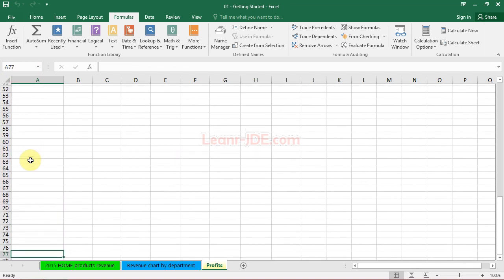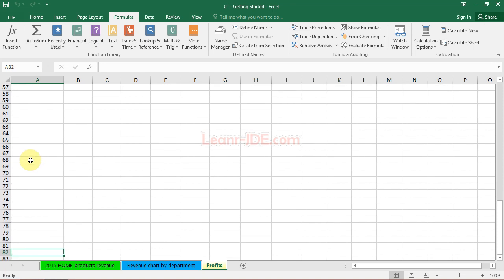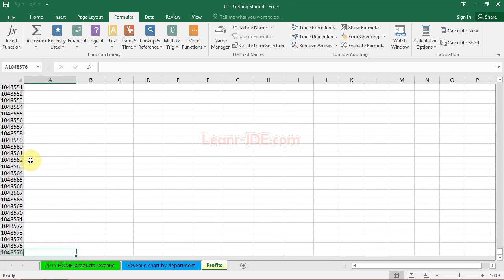Here, if I were pressing arrows like this, I'll hold down the Control key and press the down arrow, and we see that the last row, 1048576, every Excel worksheet has that number of rows in it. If you're wondering where that number comes from, it's actually 2 to the 20th power. All the underlying math in computers, of course, is binary, and that's where the number comes from. So, an Excel worksheet is quite large, over 1 million rows, over 16,000 columns. Remember, at any time, to go back to the upper left corner, it's Control Home.